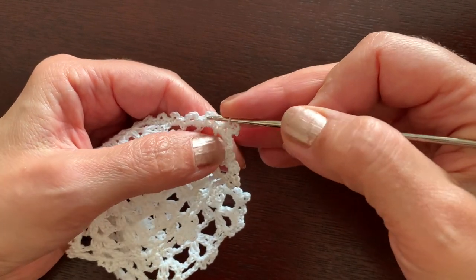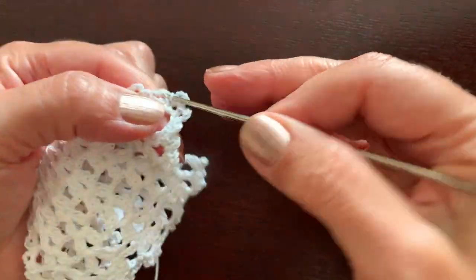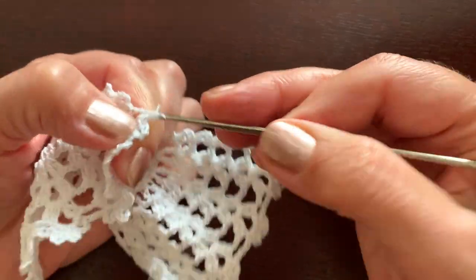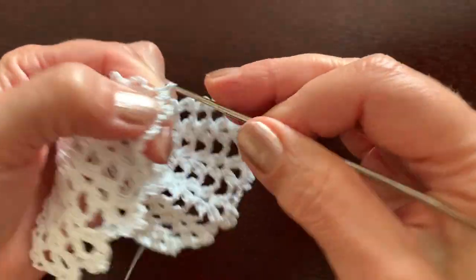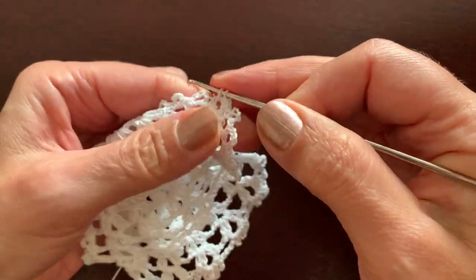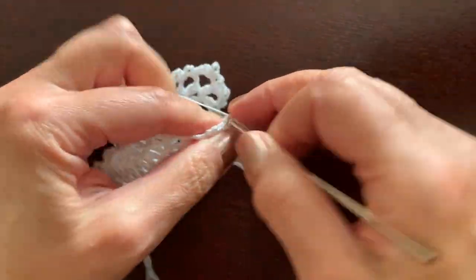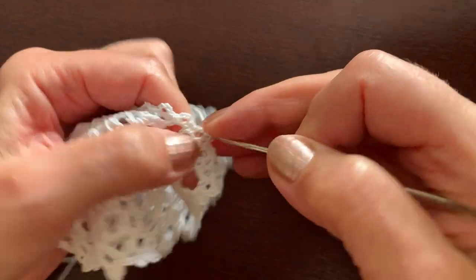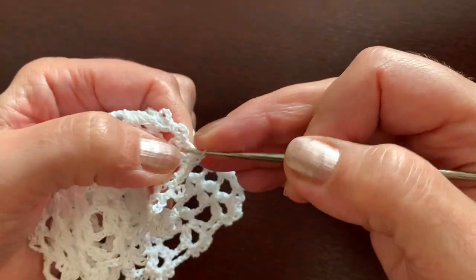Now, in each of these chains, we are making four single crochets. One, two, three, four. Moving on to the next one. One, two, three, and four.